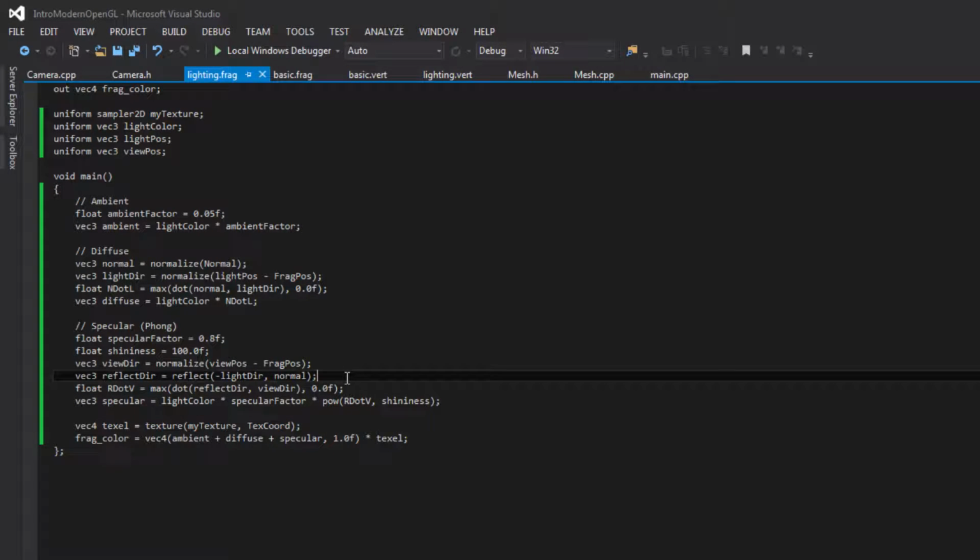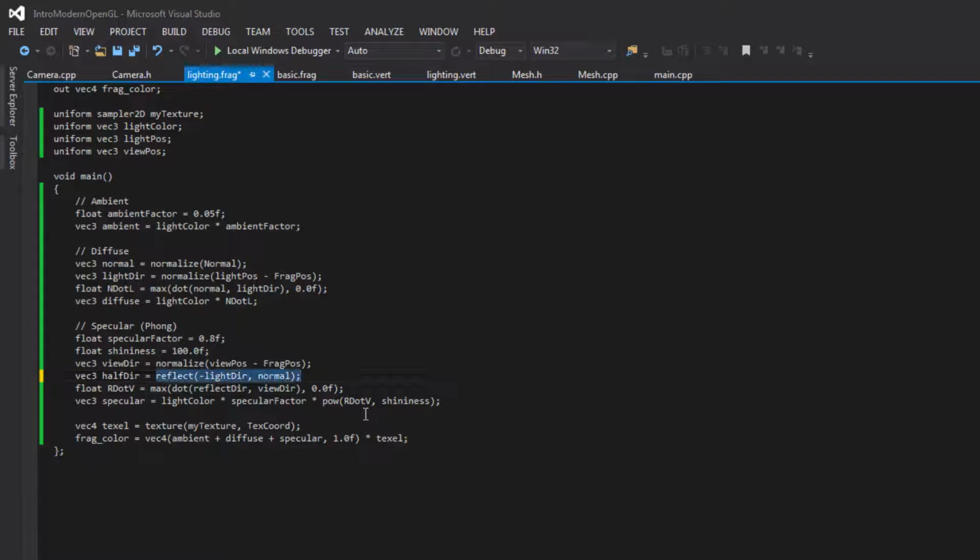Okay, welcome back to the code section. Let's go ahead and implement the Blinn-Phong lighting model. We're not going to need our reflection vector, but we will now add our half vector.